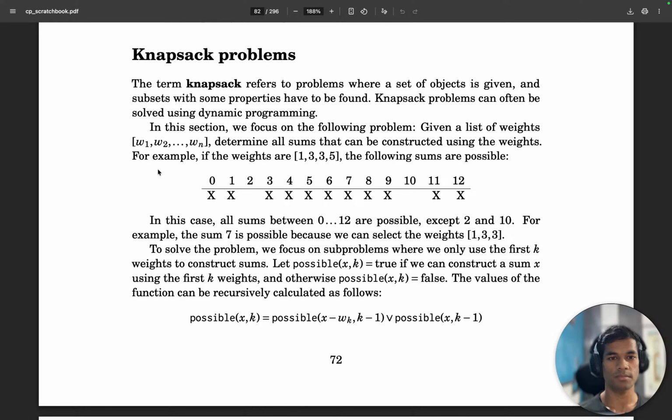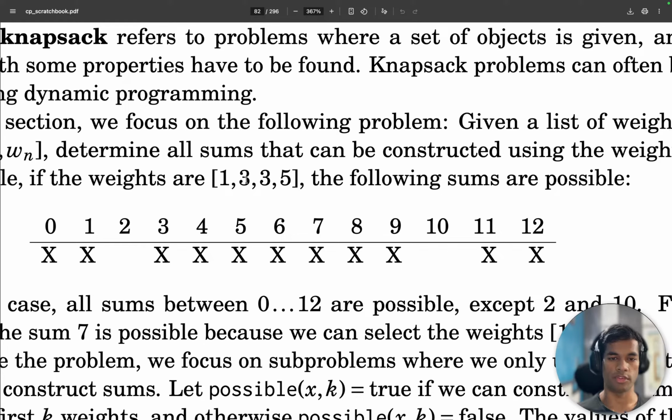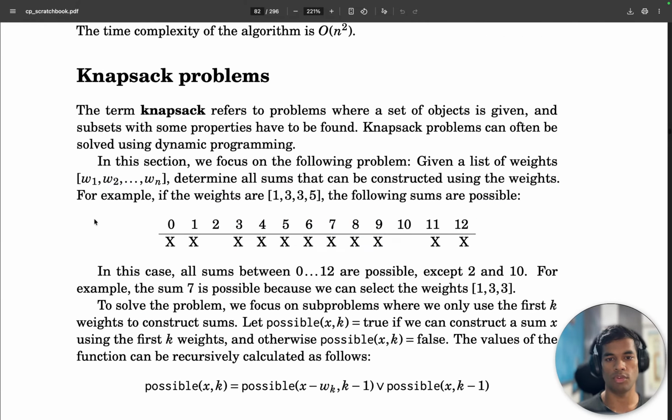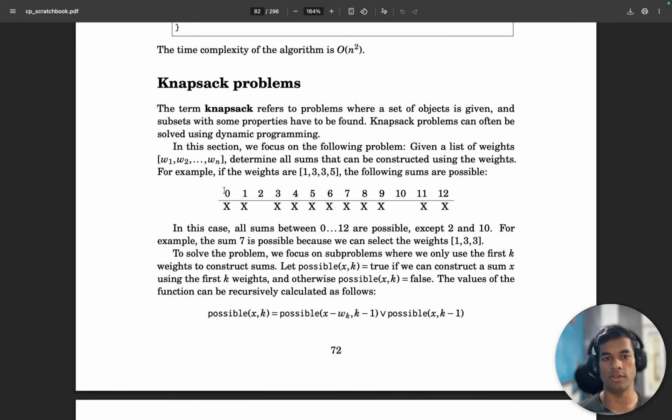If these are our weights, then what is the possible number of subsets? 2 power 4, 16 is the possible number of subsets, and we could iterate through every subset and find the sums and use a Boolean array or even a set. Whenever we see a new sum, we can just push it to our set, and because it is a set, it will not appear twice.